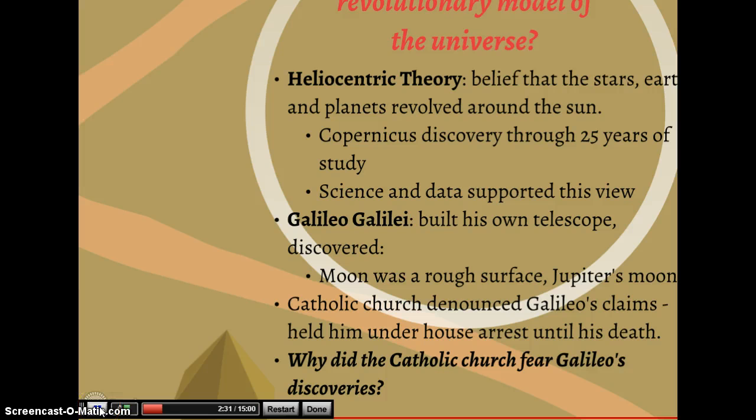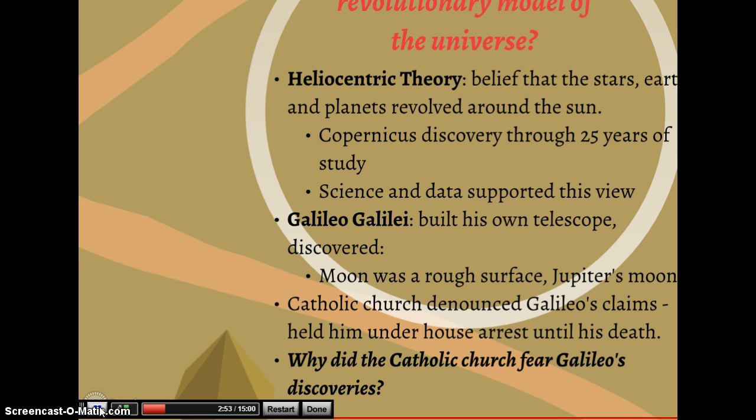Now, what's interesting about Copernicus is he didn't actually reveal his findings until the last year of his life, because he was afraid that they would be contradicted, because they contradicted religious views, and because he still hadn't figured out why planets orbited the way that they did. And it did cause a bit of a stir.